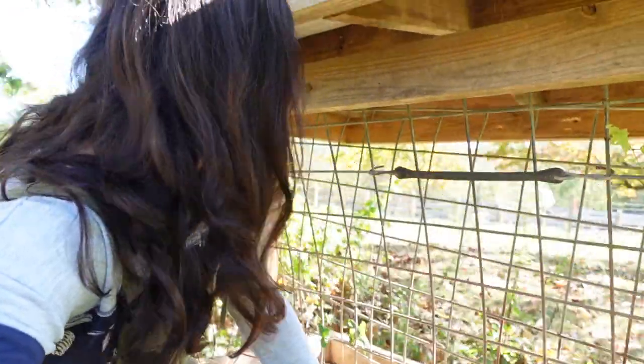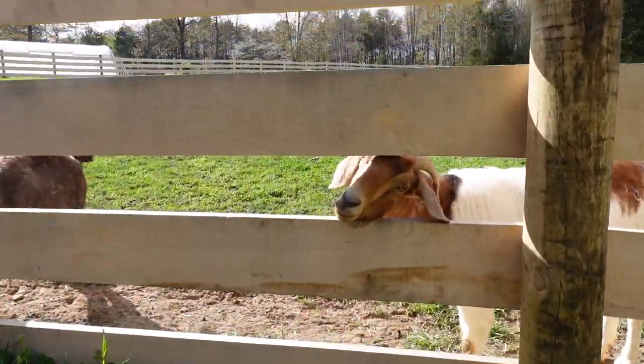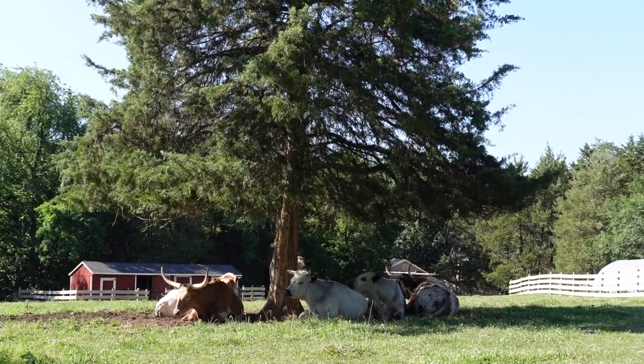I have a hay feeder that we purchased from a local — seriously, I have to look for spiders too — a hay feeder that we purchased for our goats. Now, my goats and my cows are actually together, and there's a reason why. A lot of it is parasite control, and also the goats really do help clean up the fence line, though there are some downfalls to having that.